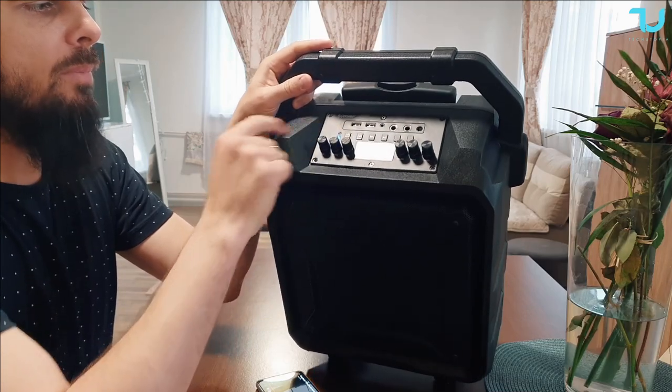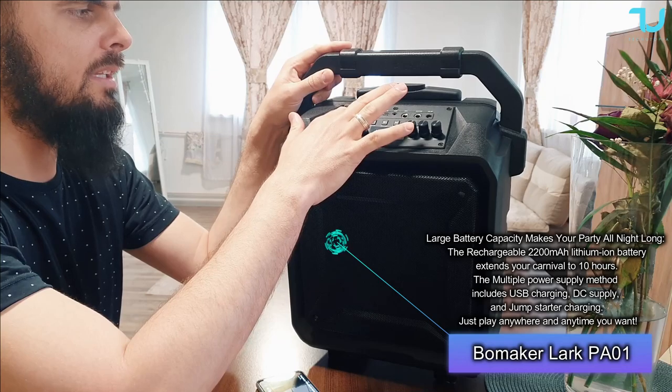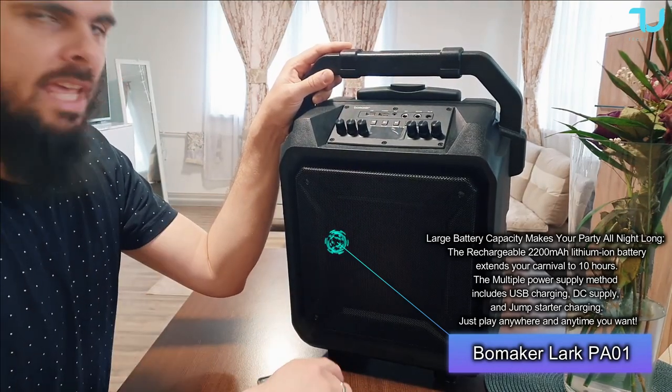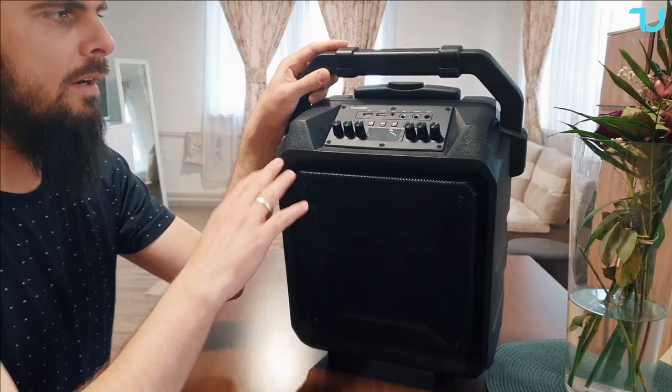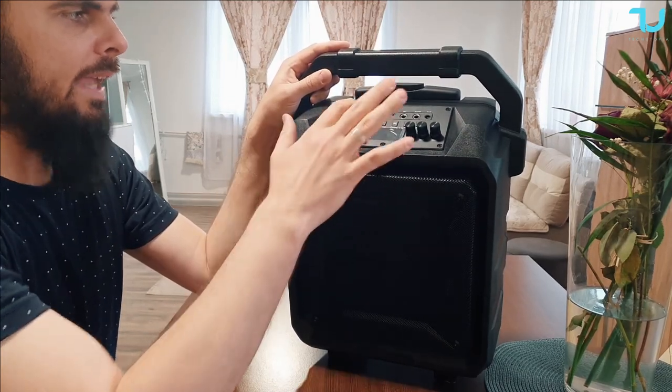Press the power on button here for 2 seconds. After that, you're going to hear Bluetooth. You know what? Let me just try to do it immediately for you. Pair it. Power off. So power off. Of course, have your phone, whatever you're going to use. You can also use a USB stick here to have some audio files already there. Anyway, let's turn it on.